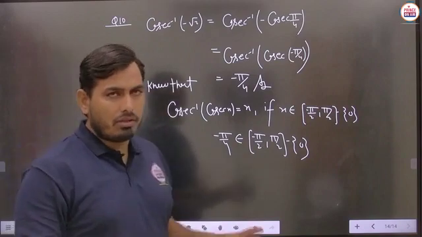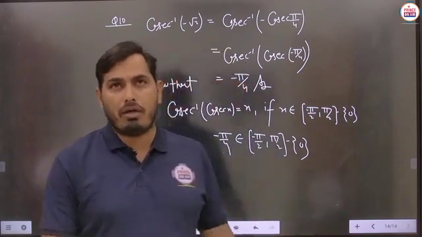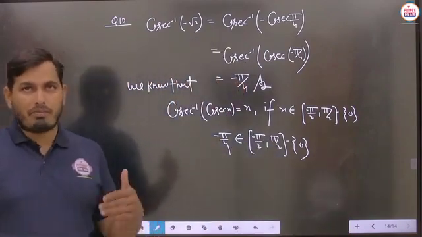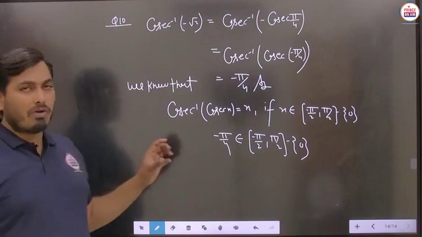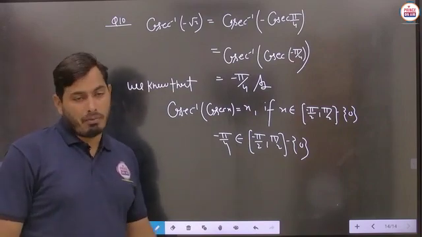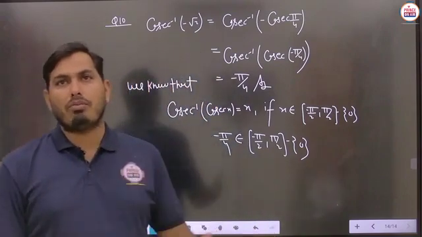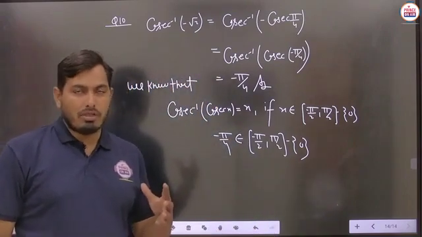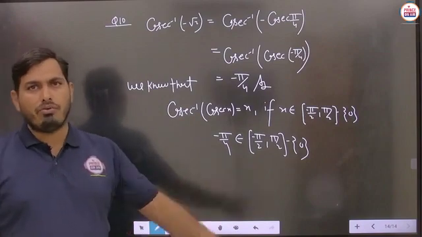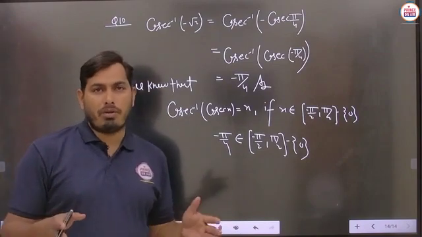So student, in this exercise from question number 1 to 10, only some basic parts are asked. We just have to find the principal value, but before that we have to use the basic properties, how the things are processed, and how in some of the questions the quadrant theory will be used. So each and everything we have to keep in mind.